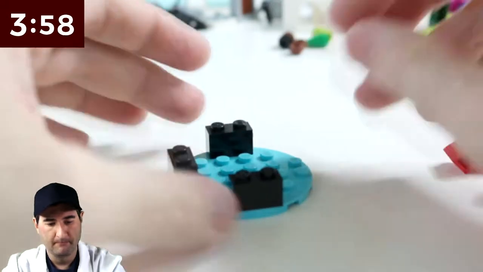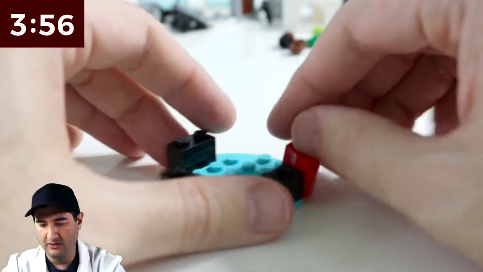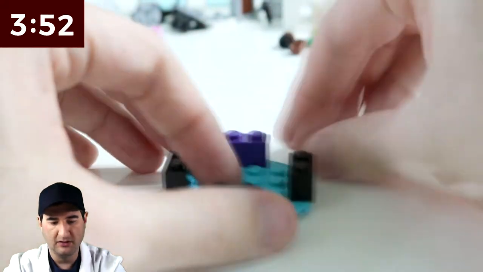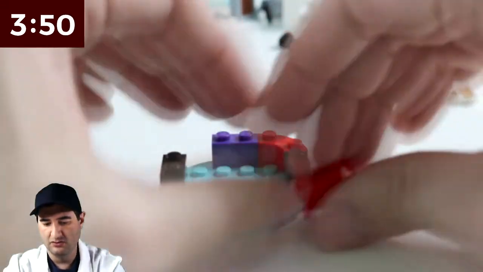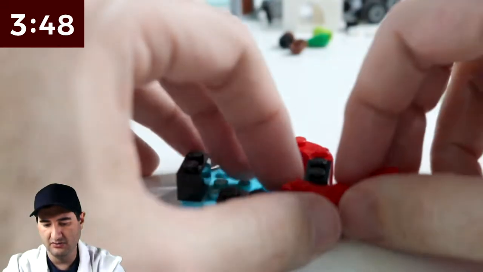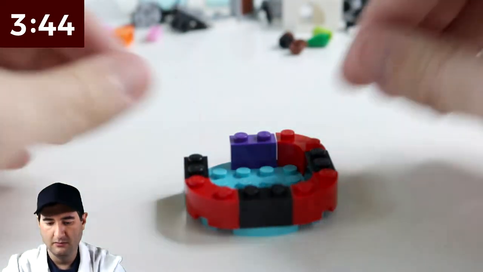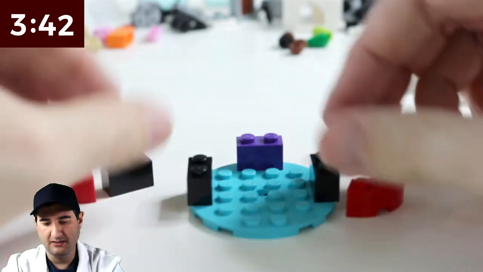Put them together to make a two by one, and we got one left. Maybe we just use the purple on the back side. Okay, so then we got these pieces on the turns. Now we have to find, maybe that's going to be the top, not the bottom but the top.